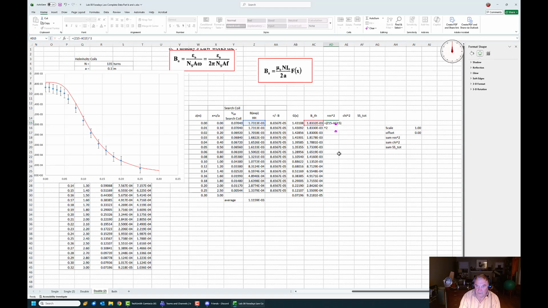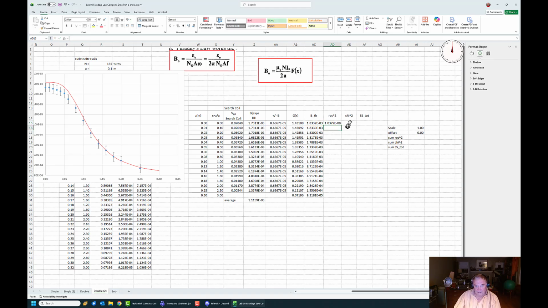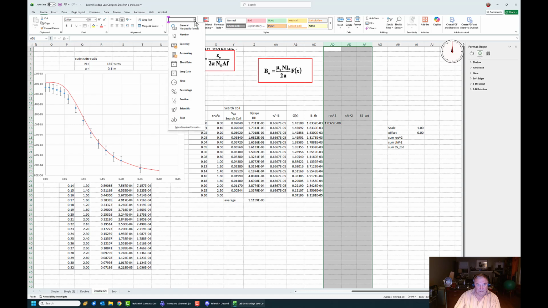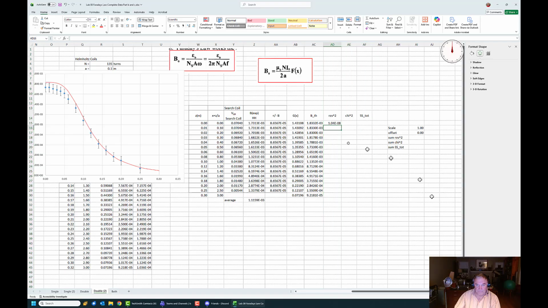Now, one thing we haven't done, let's assume these are going to need to be scientific in 2 places for the time being. And then this equals the res squared divided by the plus minus squared, which is kind of anticlimactic because they're all the same.